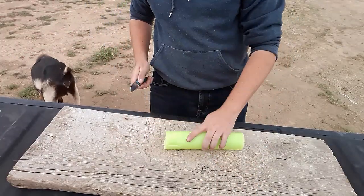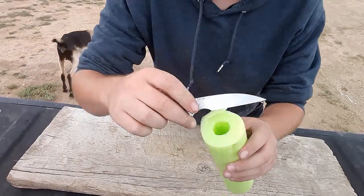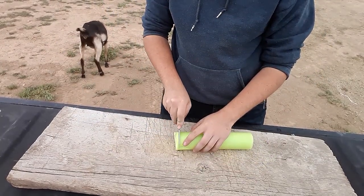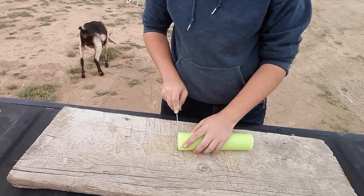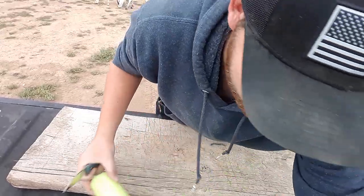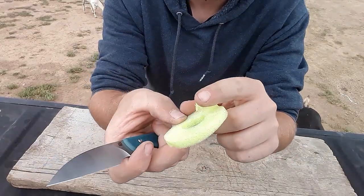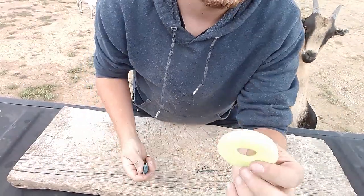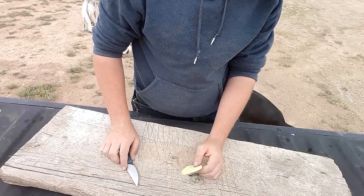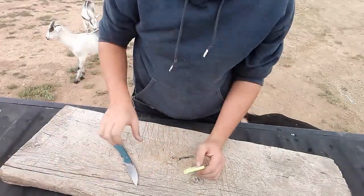Pull noodle time. We don't have a whole lot of blade to work with here, so we've got to be careful. The rain has hit. I got caught in the choil there, but this thin blade acted just like a scalpel — went right through it. Here's the rain. Let's go ahead and get back to the table.